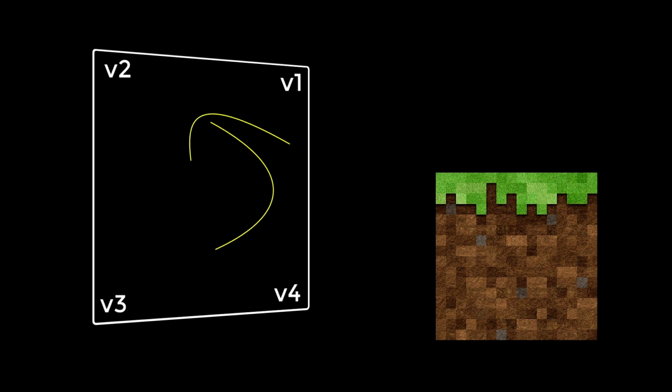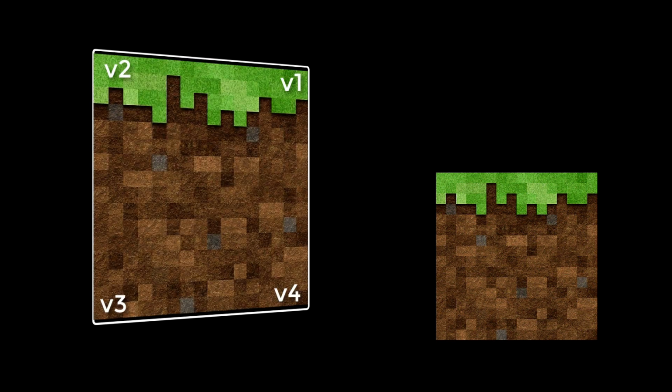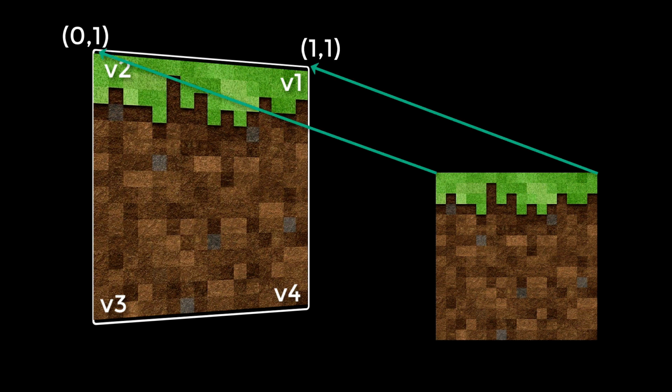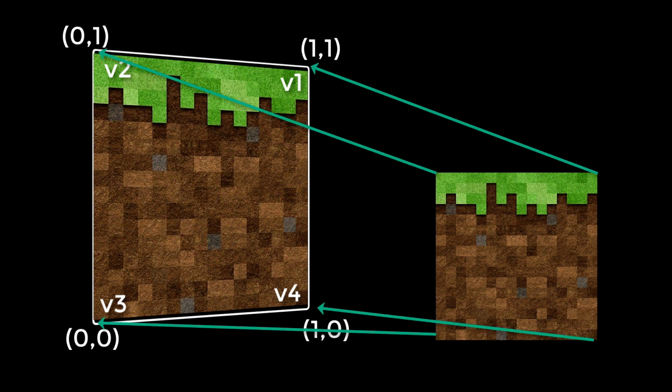UVs are mapped to the vertices of a 3D plane in anti-clockwise order. This is the same mathematical ordering that determines which side of a plane the normal is on. Although we aren't going near the equations for determining this here, it is interesting to note that clockwise vertices will produce a normal facing towards the viewer. To map an entire texture across the surface of a quad, the UVs are listed from the top right anti-clockwise. You'll see this in the code we've already written where the UVs are listed.